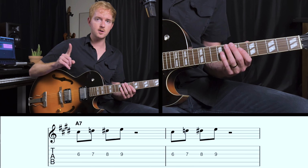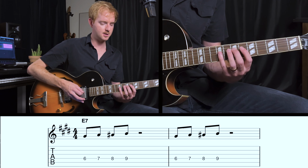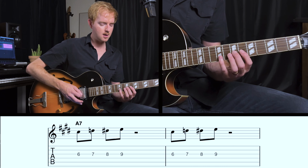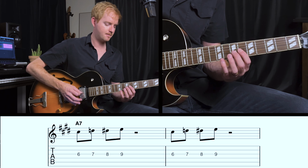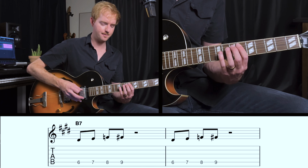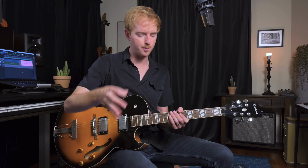So our one chord E, we are on the D string. Our four chord A, we play it on the G string. Our five chord, we play it on the A string. Okay, that's the lick. Let's try it now over our progression.